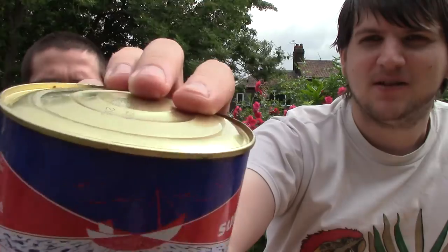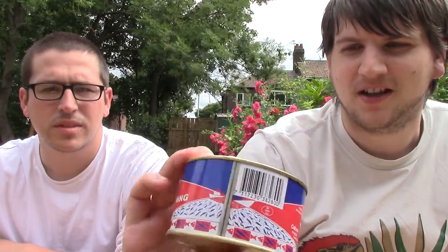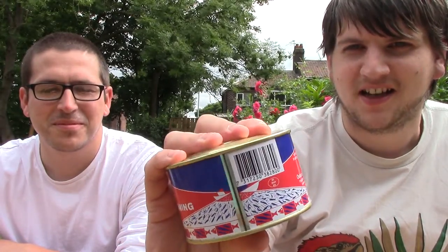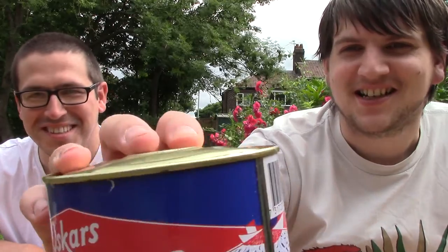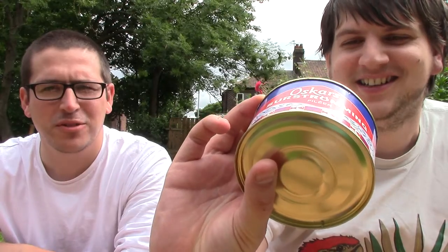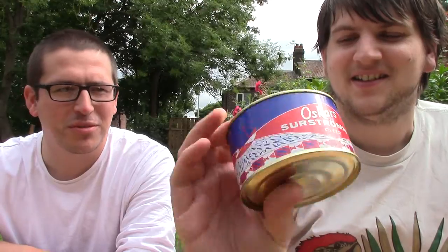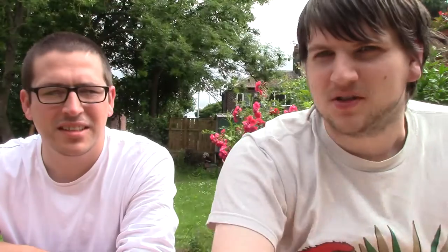You can see the can is kind of like billowing out on the top and bottom. It's meant to do that. They put the fish in the can and then they leave a bit of room for air, I think. And it kind of rots inside the can and then it expands with gas. It's going to be a tasty experience — still in date though. I should point out that I don't really like fish either, anything other than tuna or cod. If it's got bones in and stuff, I'm not a big fan. It's still in date till February 2016. We've got to film this outside because apparently it stinks so bad. Girlfriend won't let us film it inside.